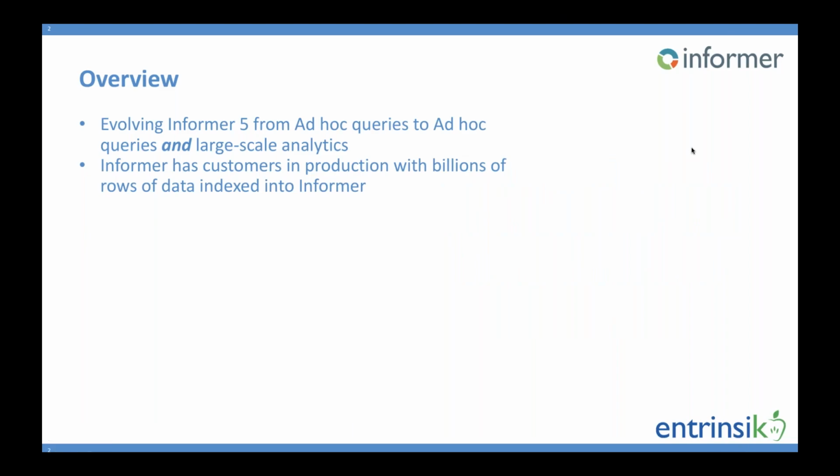So Informer has evolved a lot over the years, as many of our customers know. We're now on several years into Informer 5, and over that time it has evolved from an ad hoc query tool with rather limited database support to now an ad hoc query tool and a large-scale analytics tool that allows you to pull data from multi-value data sources, SQL, and now even the web. You can connect to the web to pull data and bring all this data into a unified platform where you can do small scale and large scale reporting.